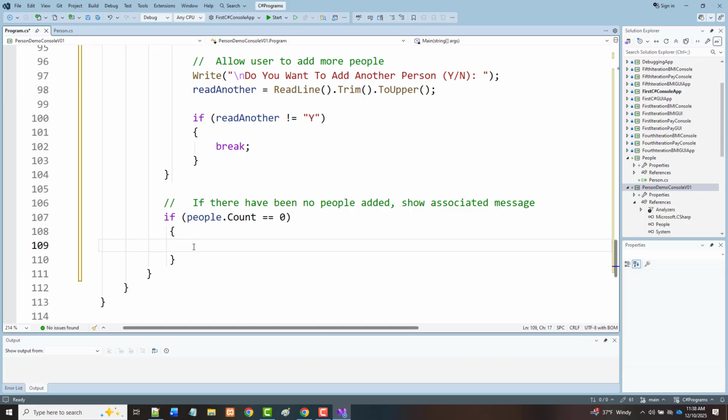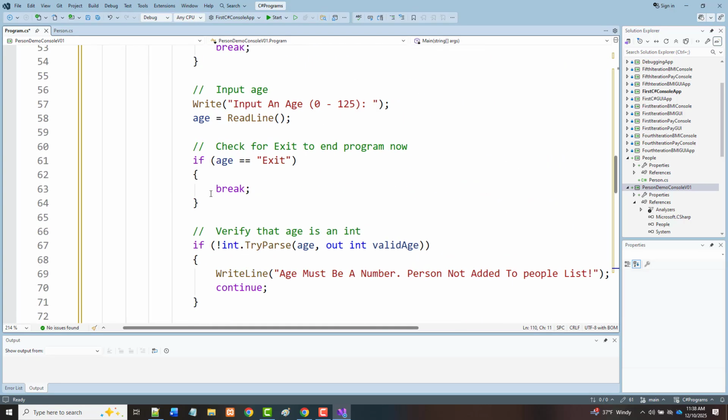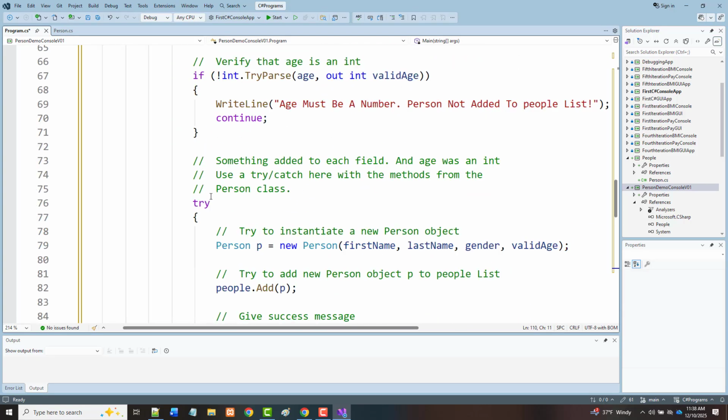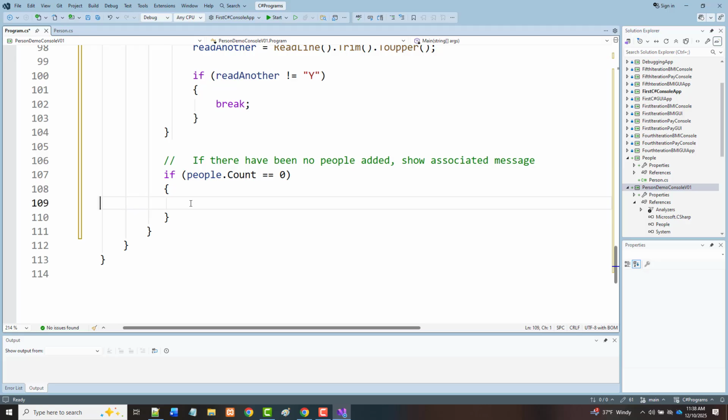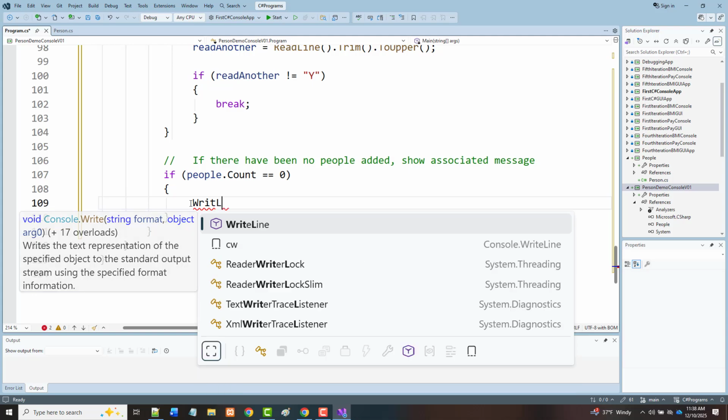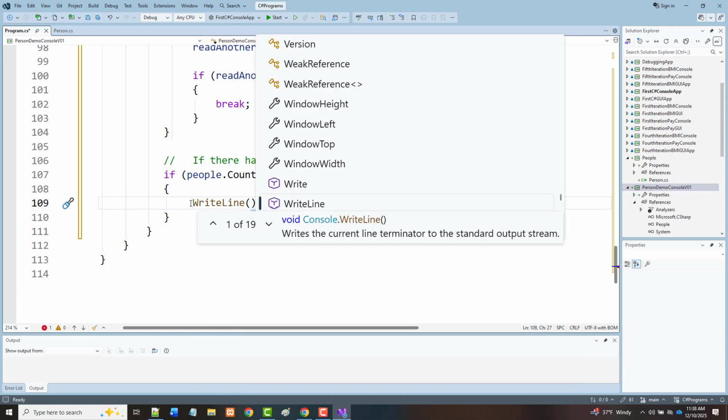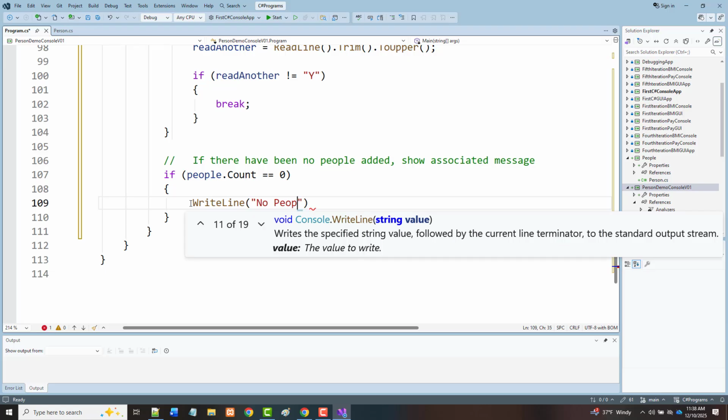we'll just do a, why does it look funky like that? I don't know. Should all be evened out, but I don't know. We'll just do a write line: No people have been added to the people list.